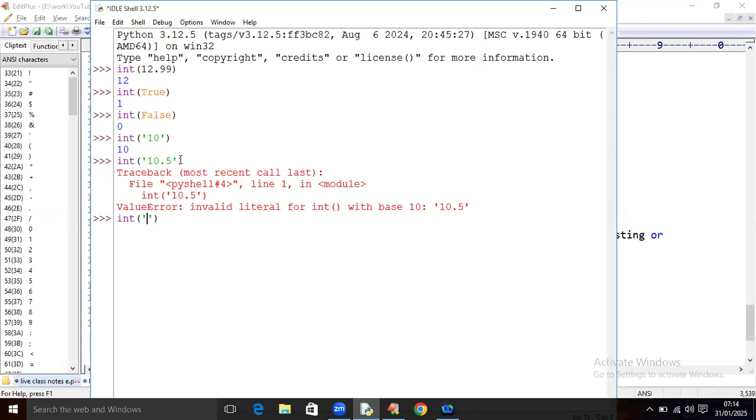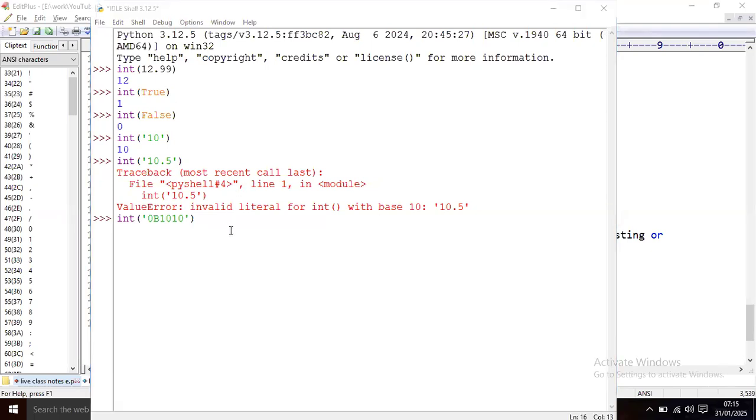Now I'm going to specify 0b1010. 1010 means which value? 10, because you can just wait. I'm going to write here: 8 4 2 1.